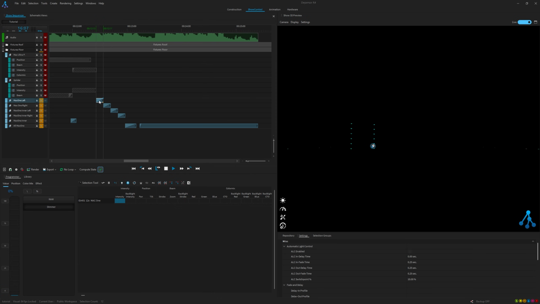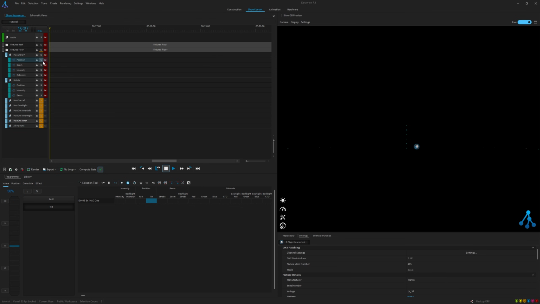Again, this is made only with the group, with intensity, intensity, intensity, intensity. And then for all Mac 1s, the zoom changes. And then for all Mac 1s, they dim off with a delay from left to right. This parameter here is only affecting the inner Mac 1s, and it's simply a tilt up.